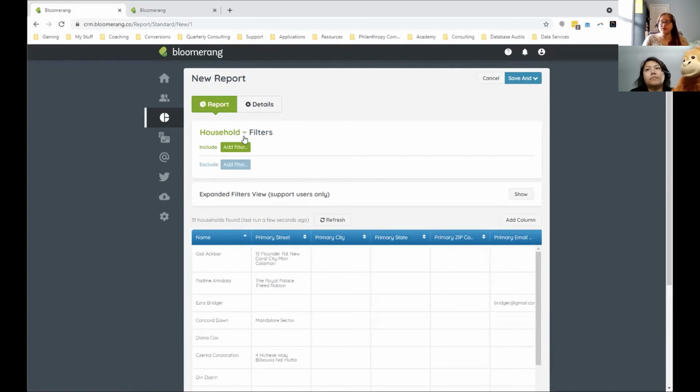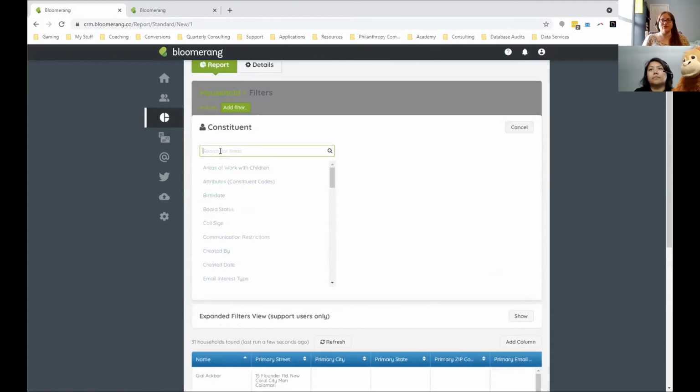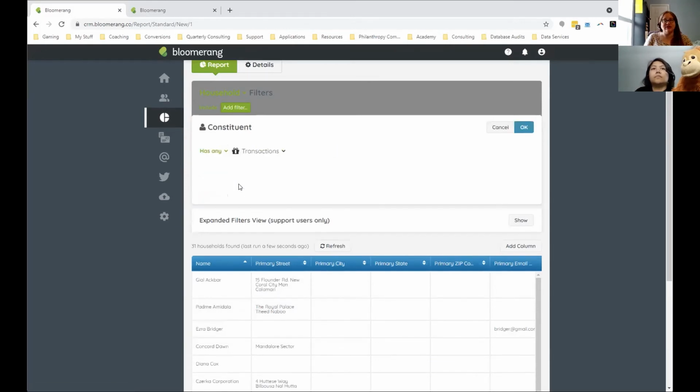So household is what I would recommend. If you always put it under head of household, constituent will be fine. But we are going to add a filter for has transactions. So I'm looking for individual constituents who have specific transaction types. So has transactions. And then I did transactions, specific transactions, because I don't want anyone with just any transaction.